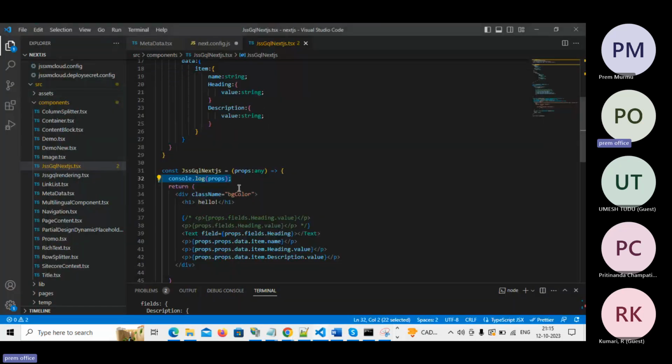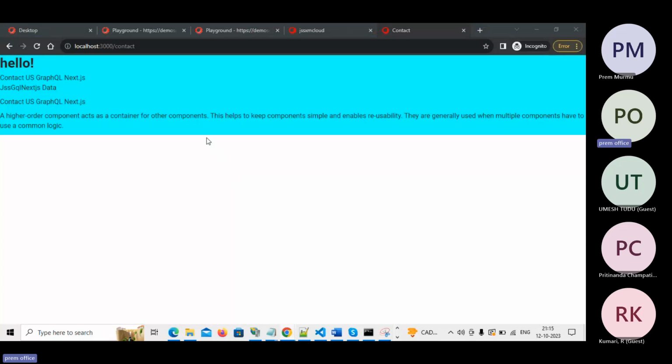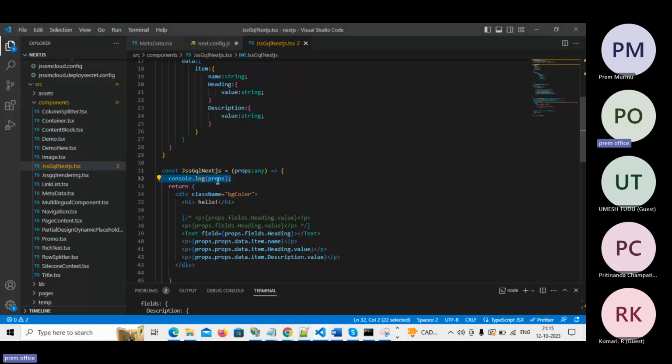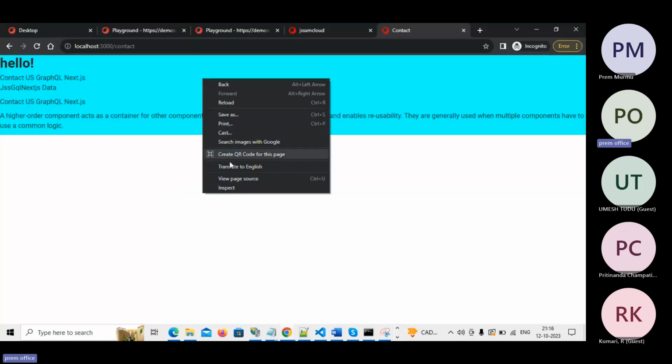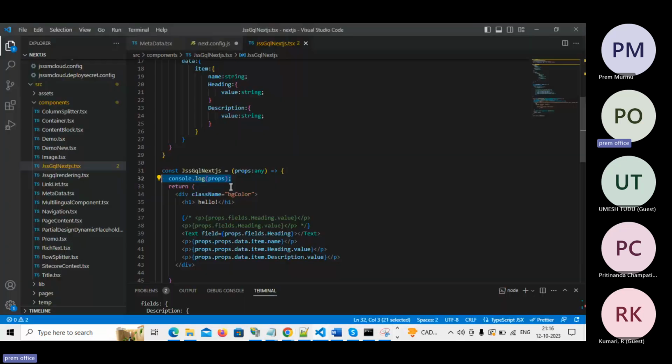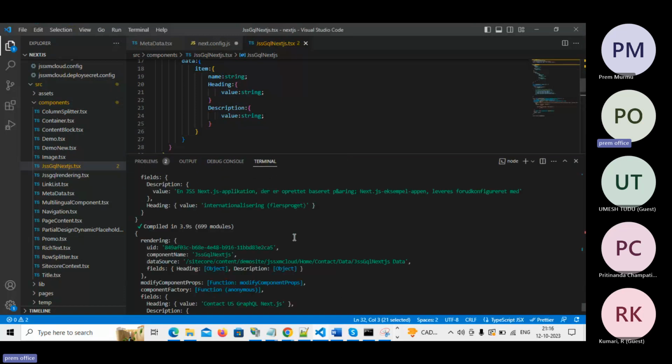So this is the data now returning, but what we were supposed to see is it was giving us an error. When it's giving some error, maybe we are not able to get how we are passing the props, and after that how we are going to get the name, the heading, and the description and its value. So when we console it here, let me see what we are going to get. We have to inspect, maybe we can see it from here, or maybe we'll just see in the terminal.